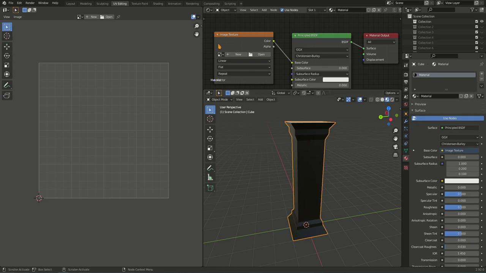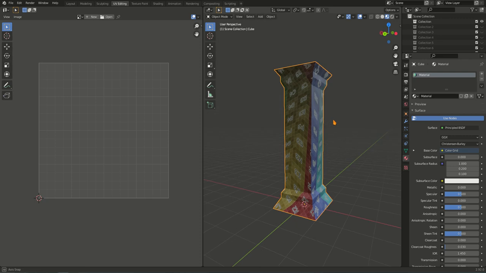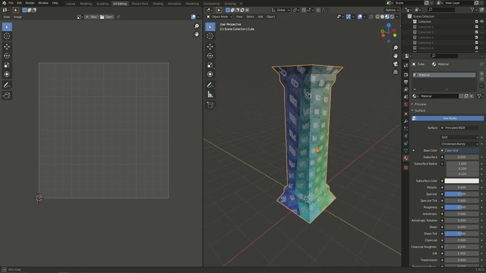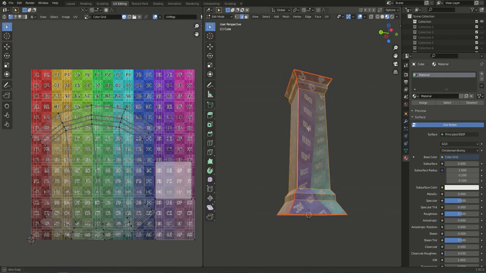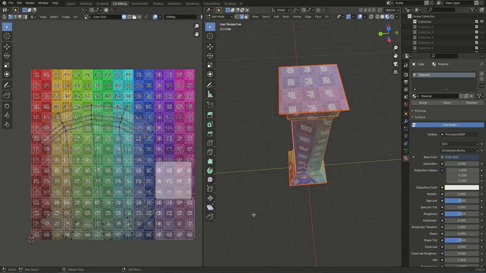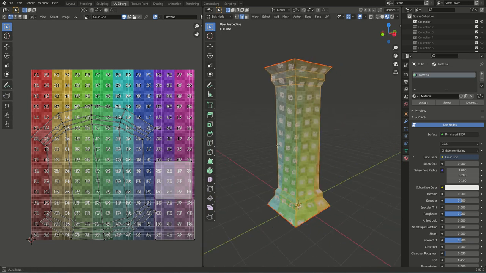And now, since I have always the color grid and the UV grid created, because in my starting file I had this with the fake users, so I have them always available, I select the color grid, and now we can join and make disappear the shader editor. And now we see that the top and the bottom obviously are correctly unwrapped, but this does not look very well.